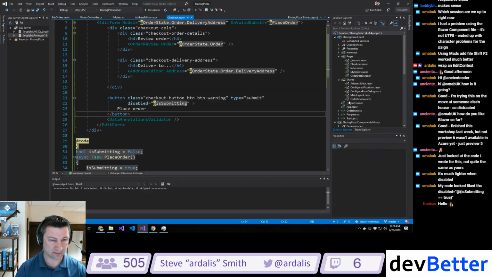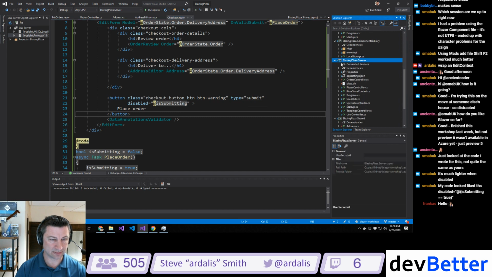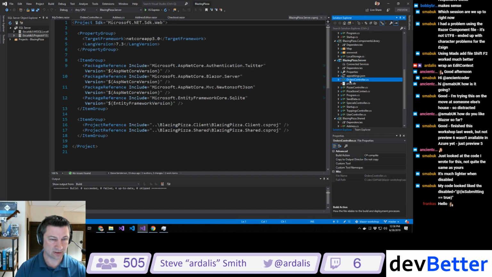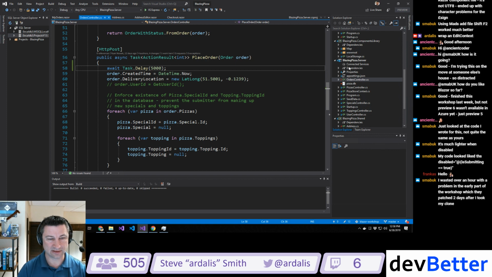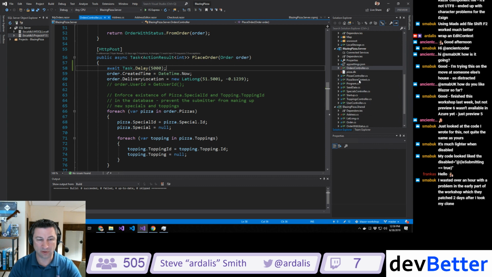So let's go to this orders controller on the server. We're in BlazingPizza.Server, OrdersController. Notice that they don't bother with a controllers folder here. You totally don't need one. They're just throwing stuff in here. It makes it a little cleaner, and they don't have as many folders. If they had a bunch of view models that went with this, I could see them putting those in a shared feature folder. Orders could be its own folder, with the orders controller and the order view model or API model. But all our models are in this shared folder, so we don't need to do that even.